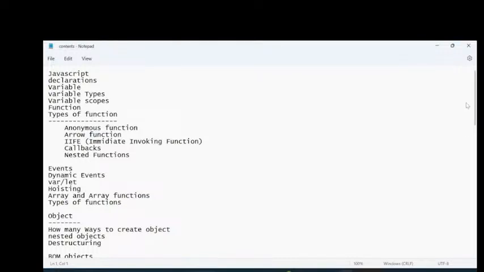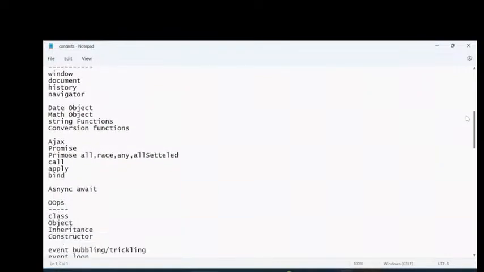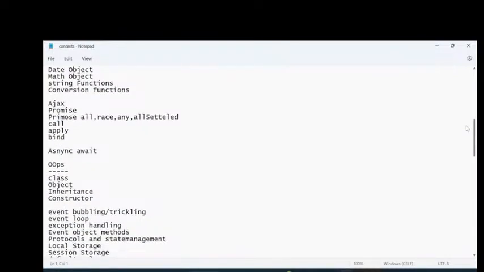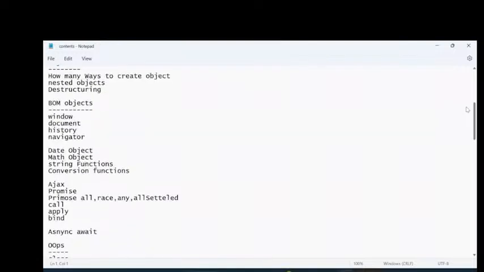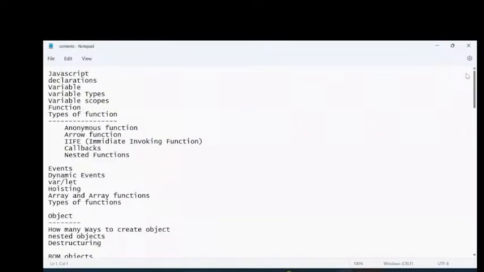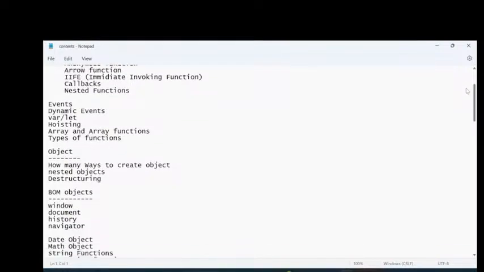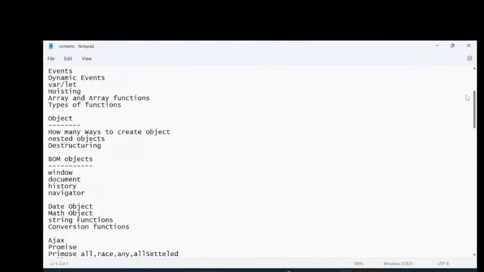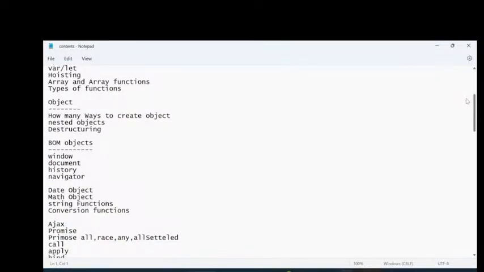Now here in JavaScript, these are the concepts we are discussing here. So basic JavaScript and advanced JavaScript. Once JavaScript is completed, then only we start React programming. Functions and how many types of functions we have, events and dynamic events, hoisting, array related functions and objects, and how to work with objects.